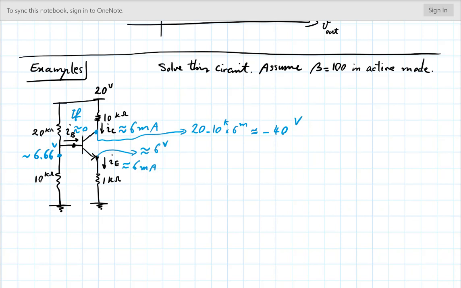Now you might say, well, okay, what is the current in these resistors here, approximately, this current going down here? Well, neglecting the base current, those two things being in series, that's 20 over 30, right? So that's 2/3 of a milliamp, approximately 0.66 milliamps. All good? Everyone happy?